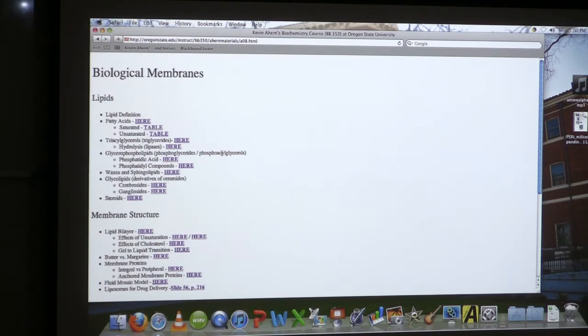Okay, so let's think about a glycolipid. When I say glycolipid, what does that tell you? Glyco tells you sugar. Glyco means sugar. So sugar lipid, meaning this is sugar, attached to a lipid. Most commonly the lipid is a fatty acid again. Examples include the blood groups that I described, where we have the fatty acids stuck in the membrane and the sugars sticking out. That would be an example of a glycolipid. Okay? How about a triacylglycerol? What's that?